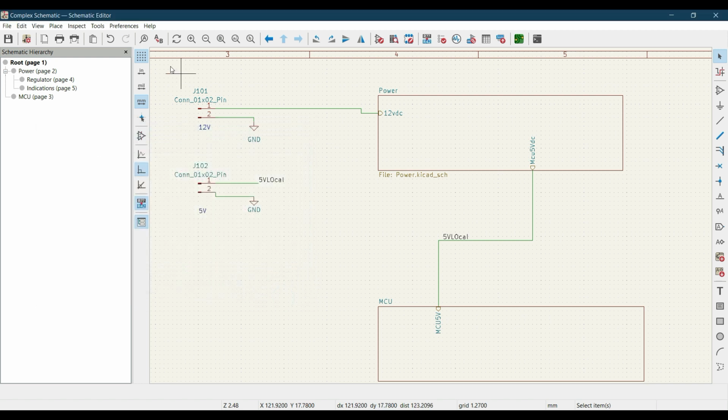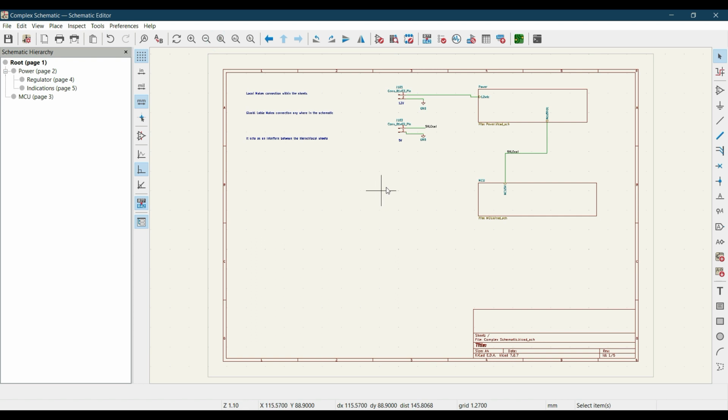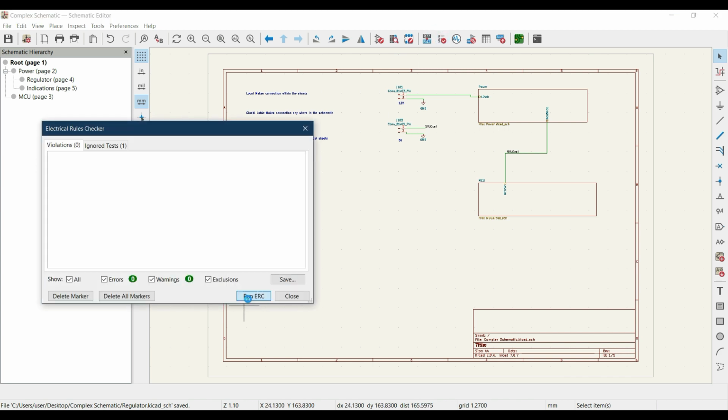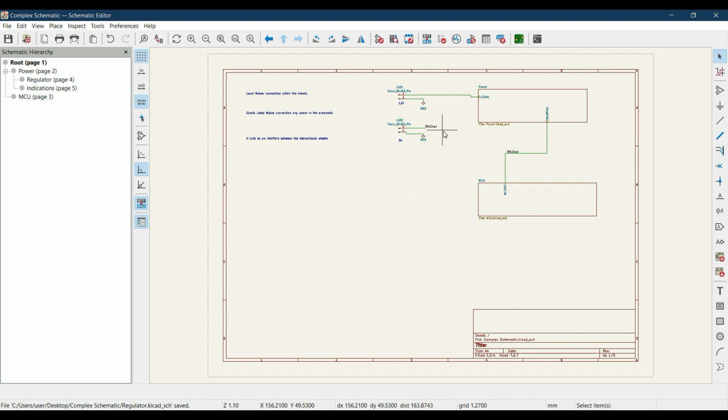So while designing your schematic in multiple sheets, the electrical rule checker performs in the same way, checking for errors and warnings. Till now we have drawn our schematic in a hierarchical sheet. Now we have also performed our electrical rule checks and have removed errors in our schematic. Similarly, we can also assign footprints to our components in our sheet, in the similar way we have already studied.